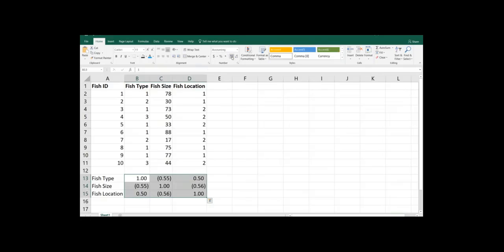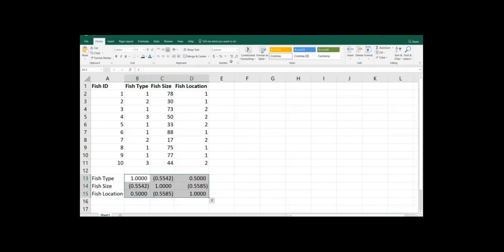And now we've got the correlation of fish location to fish size. And there we go. So just to be fair, we'll pop these numbers out a little bit more, because there's a lot of 55s in here. They're not the same. These match up with this. These match up with this. Okay, good. So that is how you do a correlation plot or a matrix format as well.